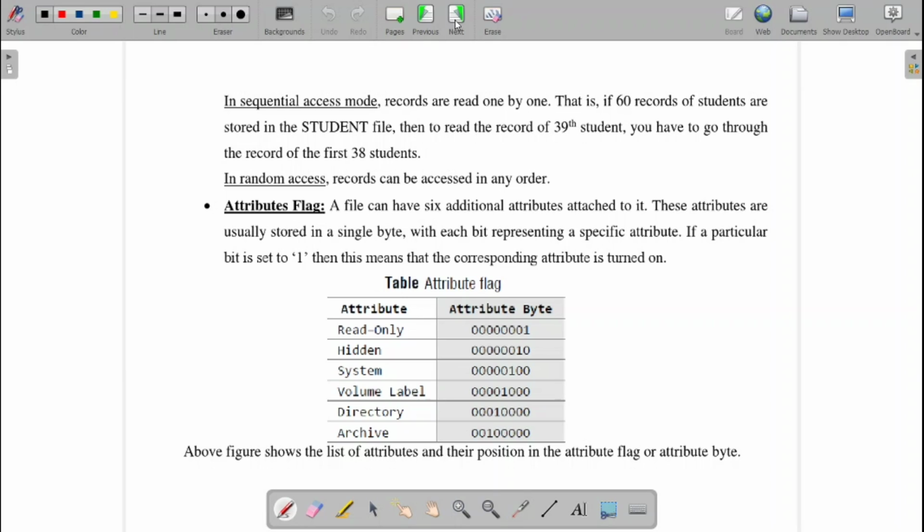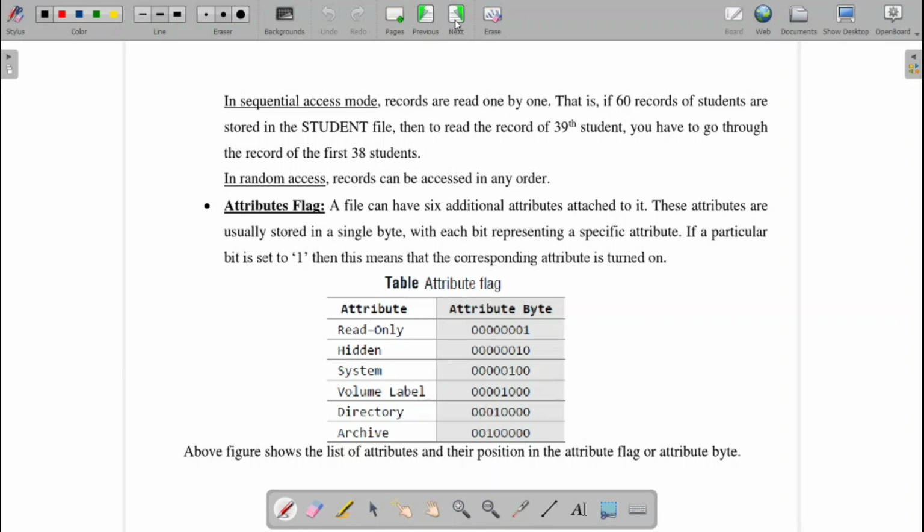I need to go for reading the file content. Fine. So that will be regarding the sequential file. A random file can be accessed anywhere in any order, I can go for accessing. But for the sequential, I should go one by one. I should go and access the contents.